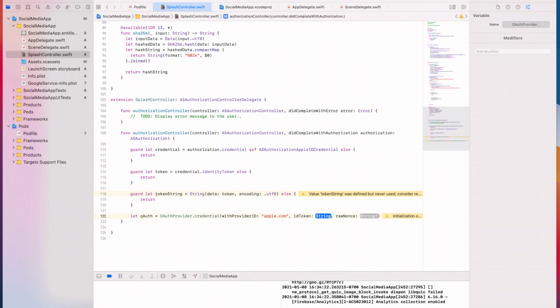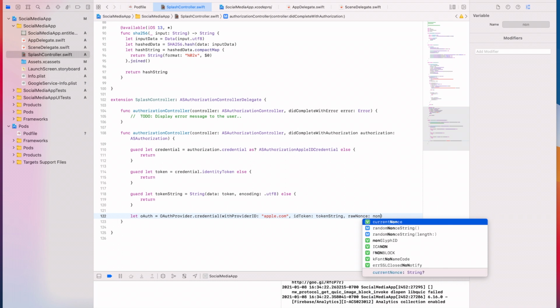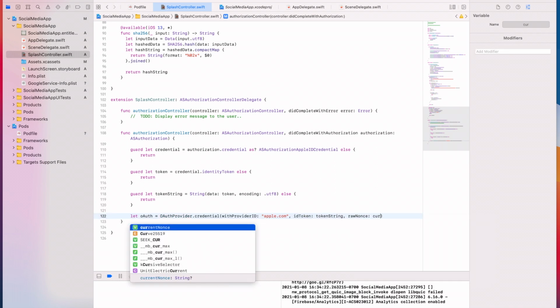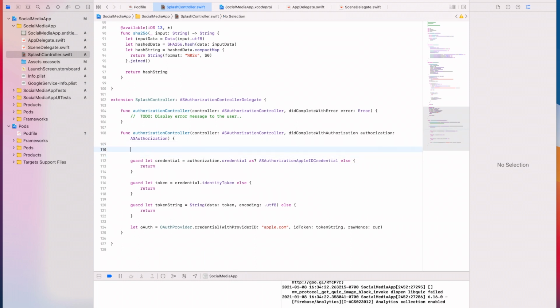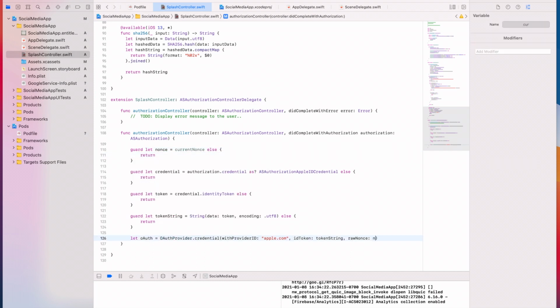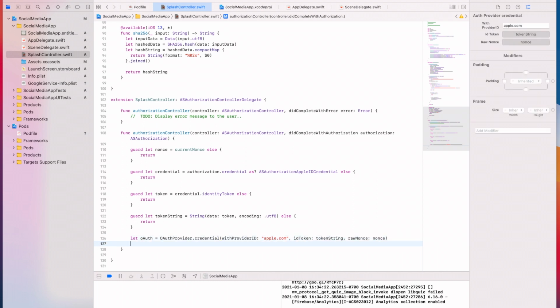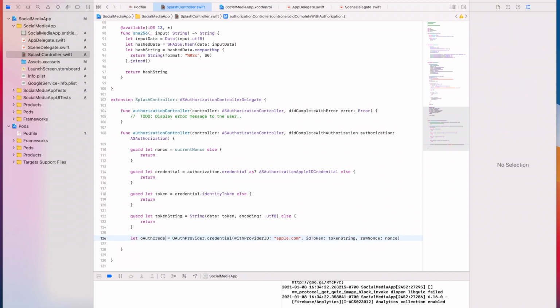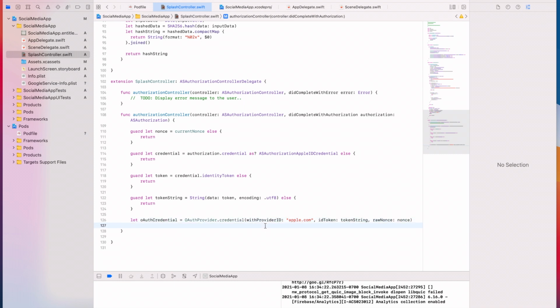The token is the token string that we created. And the raw nonce, that's going to be our current nonce, but I think it's optional. So we probably should unwrap it first up here. And we can just use nonce here. So let's just call this credential. This is our OAuth credential.